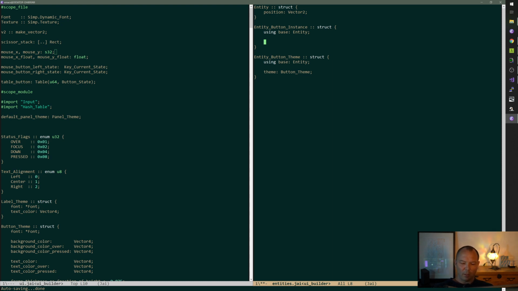I want to say something like a button theme ID is an entity ID. But, well, I'll just say theme ID, right? So that you could go in the button and you could change the properties, right? We could say text, label text is a string. And then you need some kind of hookup to an output, but we're not going to worry about that yet.